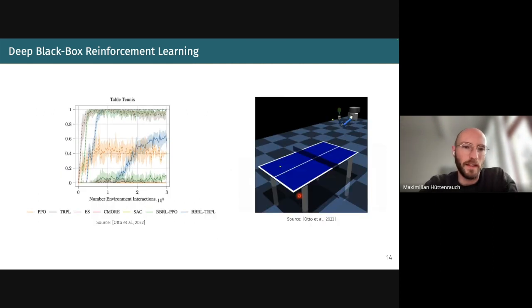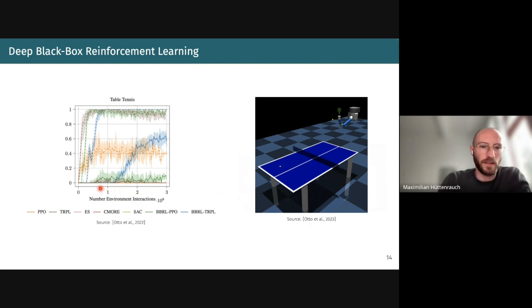And then they showed on this table tennis example that again these black box algorithms work a lot better with these reward functions. The reward function for this task consists of minimizing the distance from the ball to the racket, and minimizing the distance from the ball to the target location. You never know when in the trajectory this will actually happen, so it's really a trajectory-based reward.